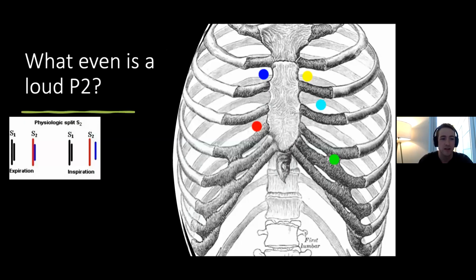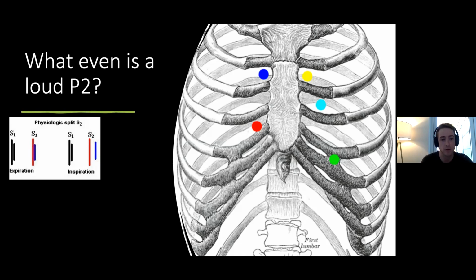So when we are auscultating someone's heart, our S2 heart sound is the sound of the aortic valve and the pulmonic valve closing. And during expiration in a healthy person, this happens at about the same time. So we just end up hearing one S2 sound. When a healthy person inspires, their diaphragm moves down, creates negative thoracic pressure, so more blood than usual is sucked into the right ventricle. And now when the right ventricle squeezes, it has so much more blood to move forward, it can't quite keep up with the left ventricle.